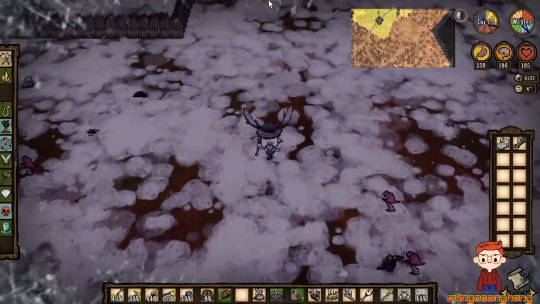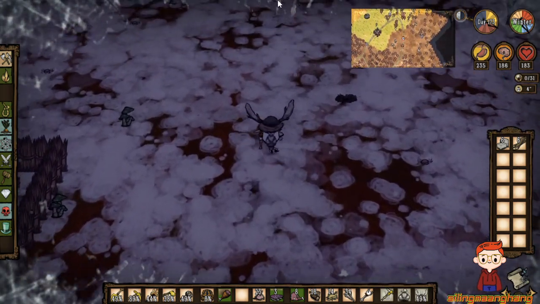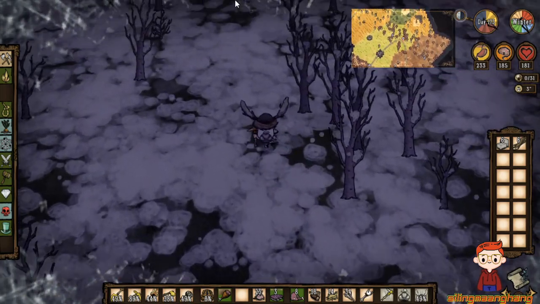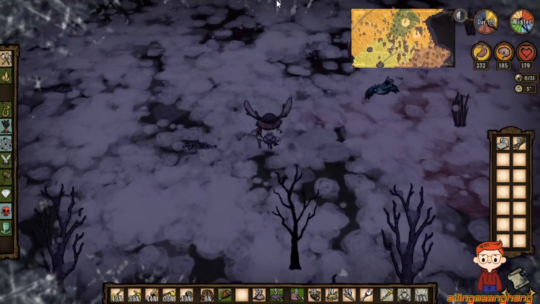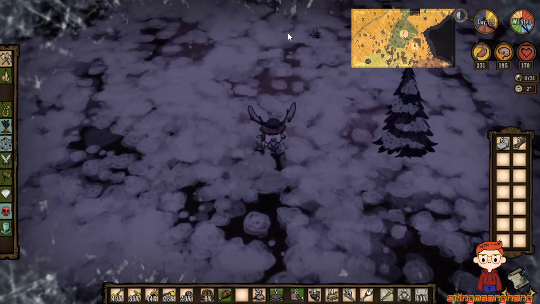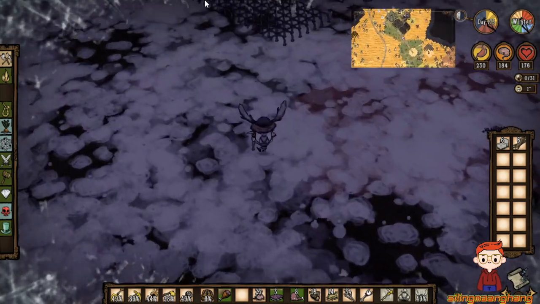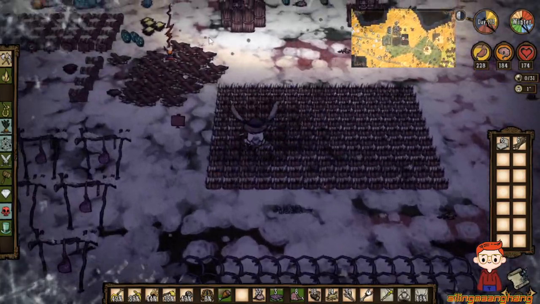Let's run to our base. Why do I frequently run to our base? I even have the Beefalo hat. Maybe I should use the hibernation vest instead. Do I want to bring the hibernation vest of shipwreck? Maybe. Maybe I will.